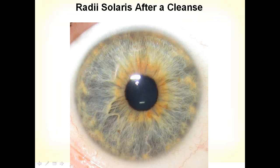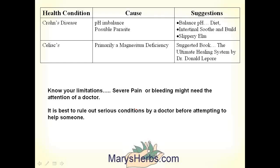Here's other ones that are cleaned out. So they don't go away completely. If I see this, I would think that the toxic troughs are now clean, if they were light colored like that. Okay, we covered Crohn's and we covered celiacs as well.